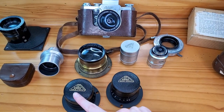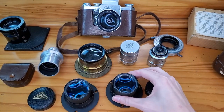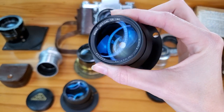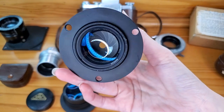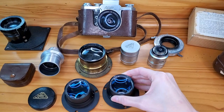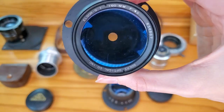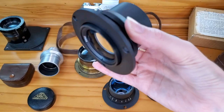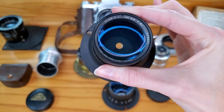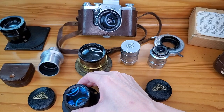We have two lenses that are almost identical — they just have different serial numbers. Both come with a lens cap. They're from CP Gores, New York — the Gores Series S1, 60mm F4.5 with an enlarging barrel, made for large format cameras. Large format camera lenses seem to be where the most expensive cinema lenses come from. Both are in really good shape — probably the best shape of all the lenses besides the Rollei. The focal point adjustment screws look really cool. I'm going to sell each one for about $130, and having the caps with them adds to the value.